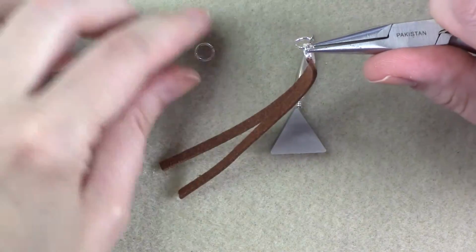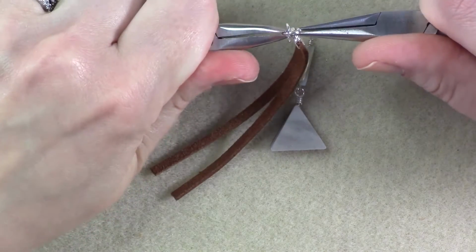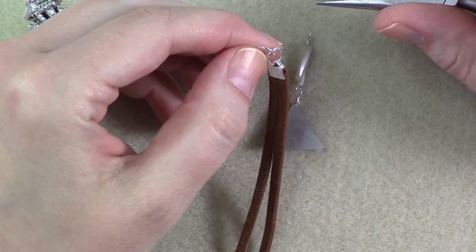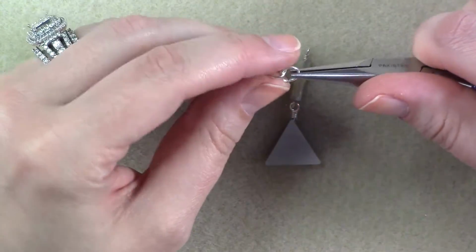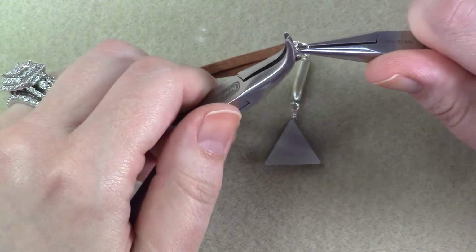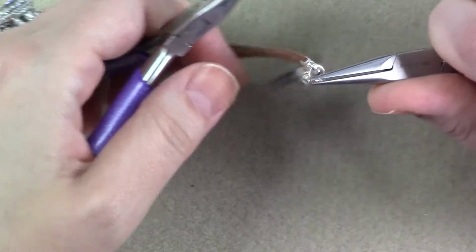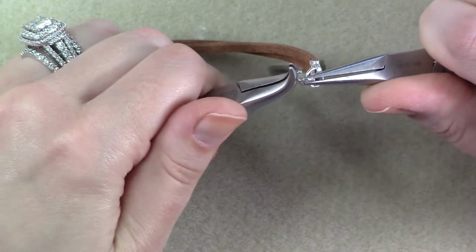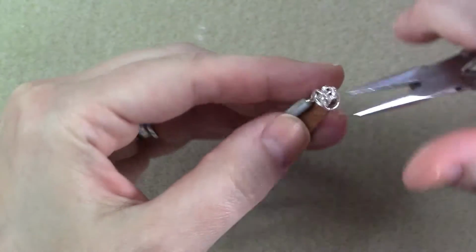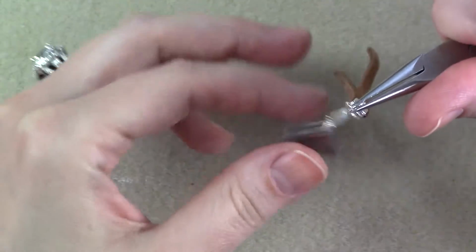and then we're going to thread on a second 6mm jump ring, and we're going to close that up. Okay, this second 6mm jump ring that we have added, we're going to open this one up and we're going to thread on our little bead dangles. Okay, so these guys are going to hang right in front of our suede lace when we hold it by that first jump ring that we attached.